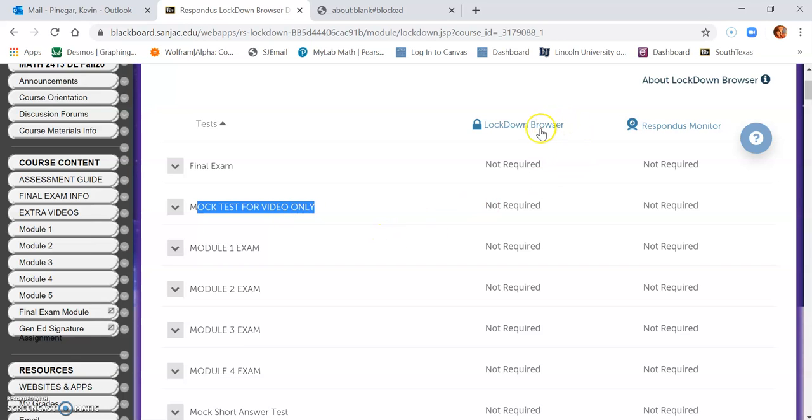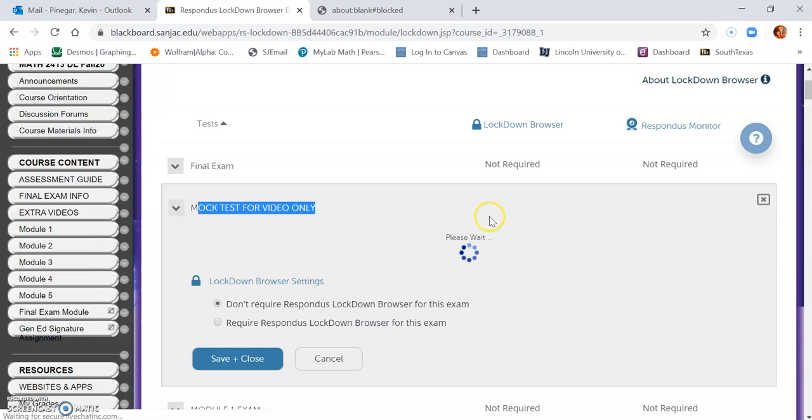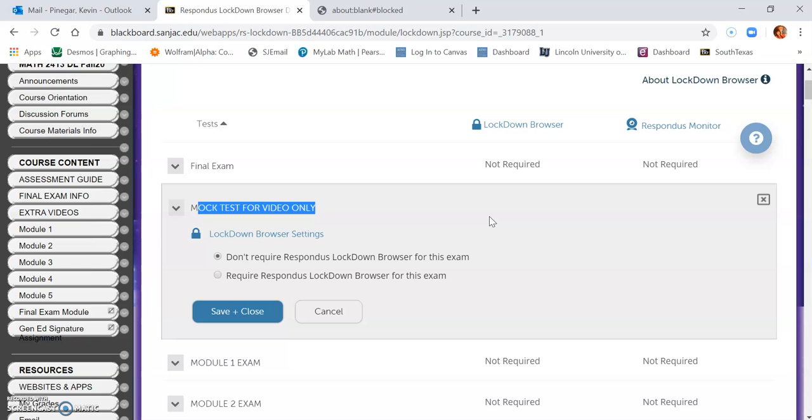And right now it says it's not required, lockdown browser is not required, Respondus monitor is not required. So what you want to do is you want to go to settings. All right, now when you go to settings, it'll say don't require Respondus lockdown browser for this exam. Now, to me, if you click save and close, then you just didn't do anything.